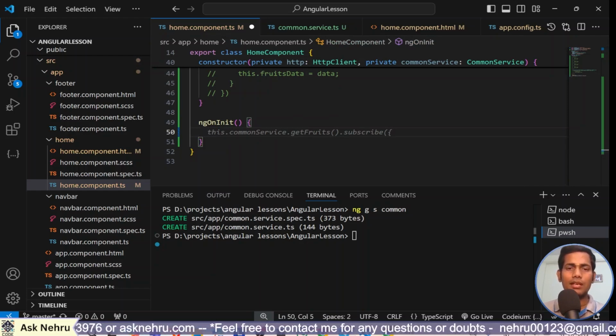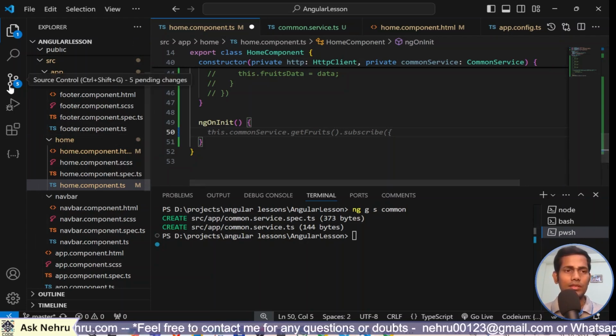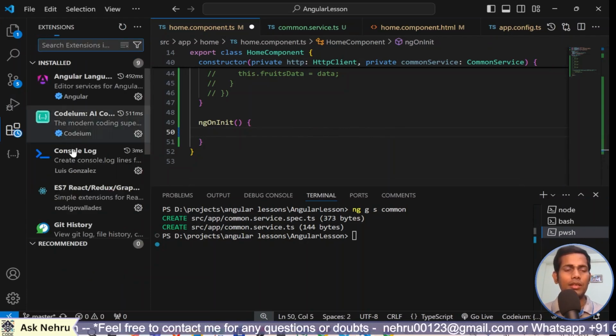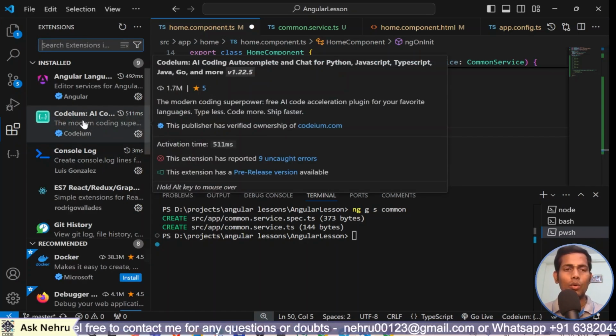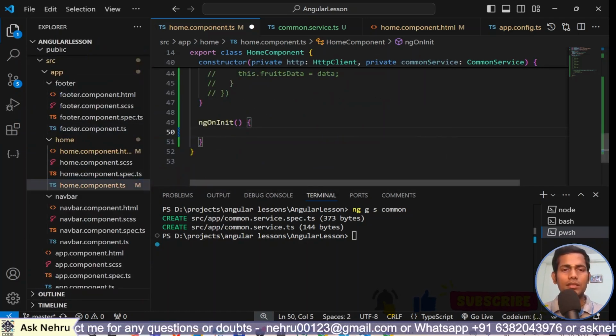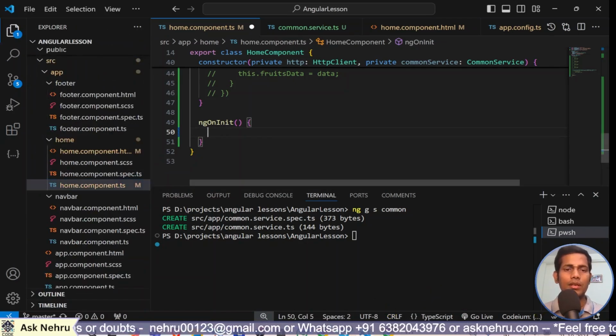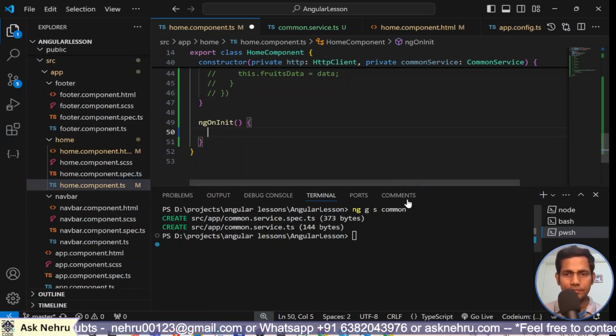See guys, actually I am using a plugin that automatically generates so many things. I will show you the plugin name, it will be very useful for you as well. That is Codium AI, which automatically suggests whatever we want to do. So you install it, it will be helpful for productivity.